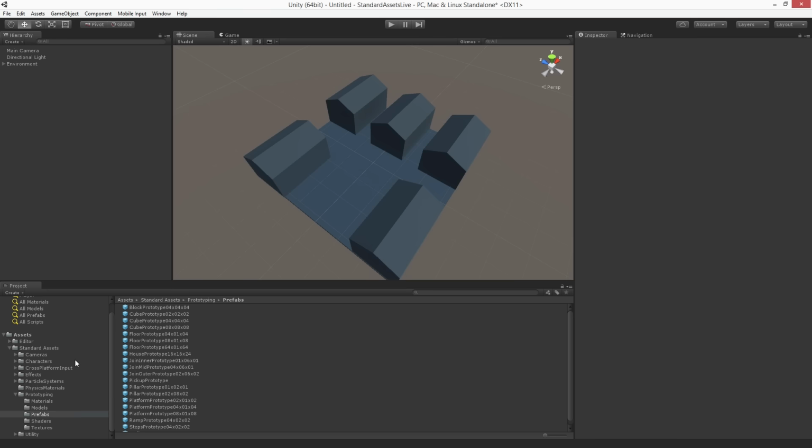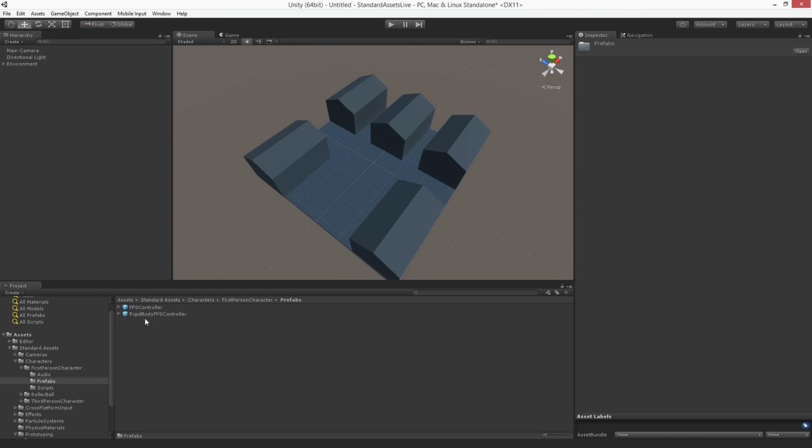So we're going to take a look at the characters folder here. We've got 3 different subfolders in characters. We've got first person character, which contains a prefabs folder with 2 character controllers in it: an FPS controller and a rigid body FPS controller. This is a distinction worth making.